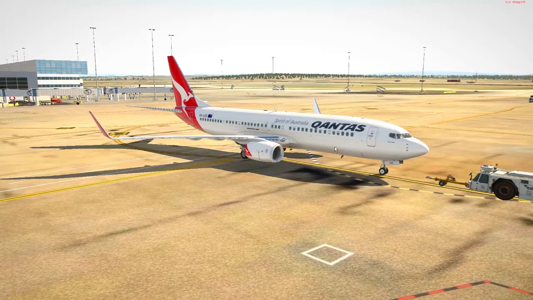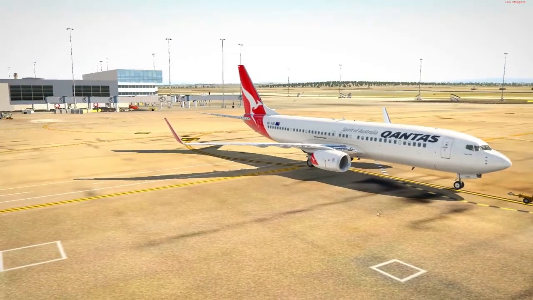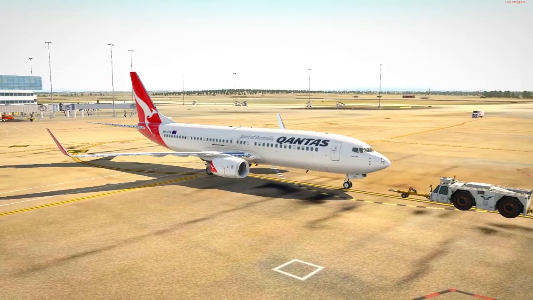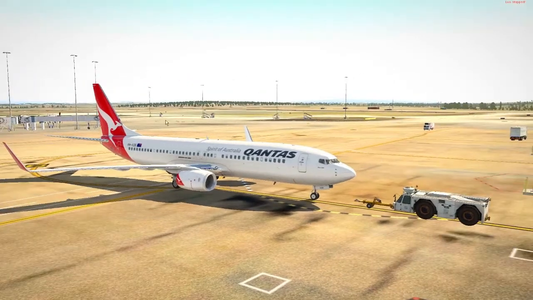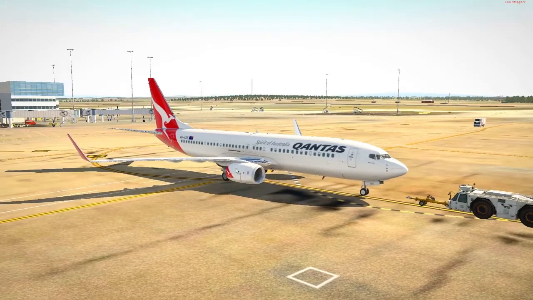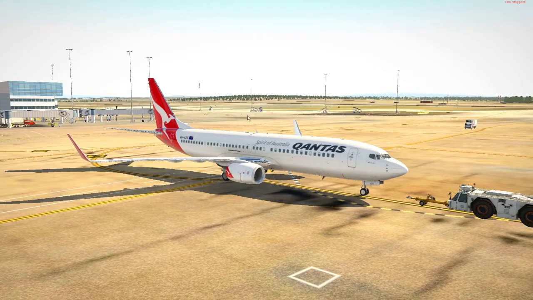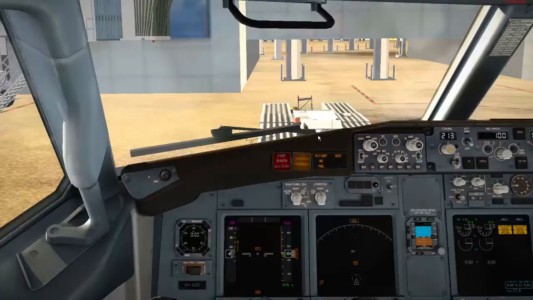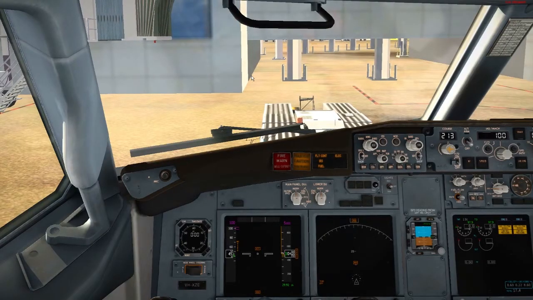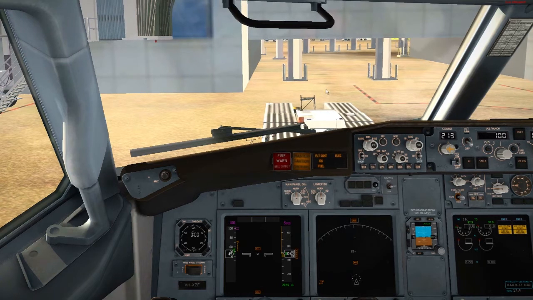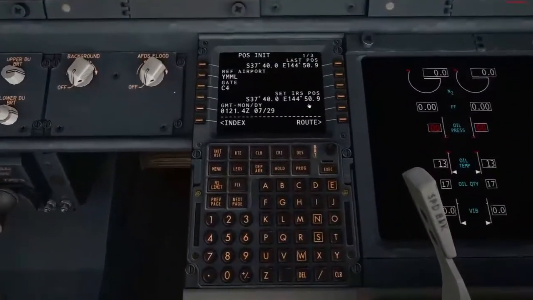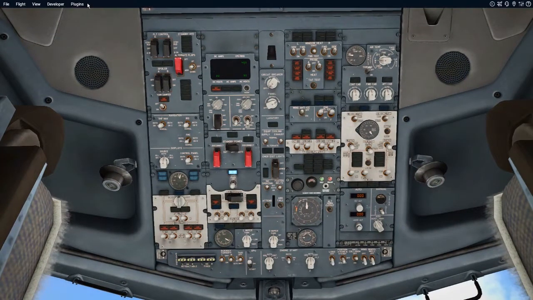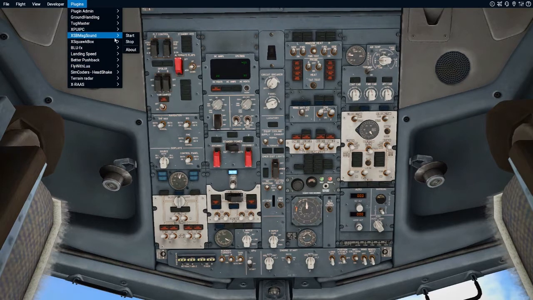So let us get back into the cockpit. Before that, I don't have any ground handling because I have no idea what file name to rename for this plane, and therefore I can't really get ground handling to work. Also, I've updated my X-Plane to 11.05 release 1, and basically it's just better airports, so whatever.